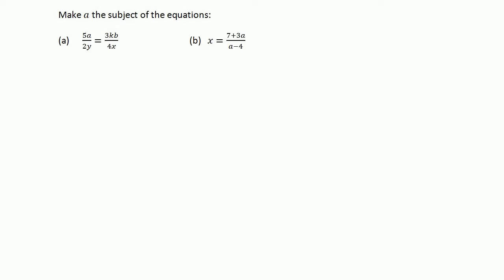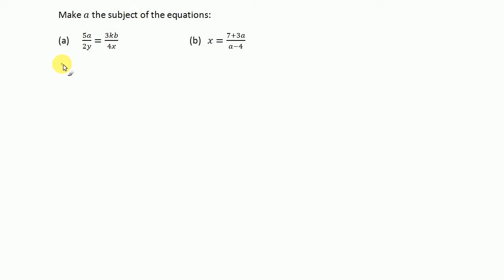Hi, in this lesson I'll teach you how you can make a letter the subject of the equation or subject of the formula. So in this first question A, we are given two fractions and we have to make A the subject of the formula. So when you have two fractions and an equal sign between them, you can use cross multiply.